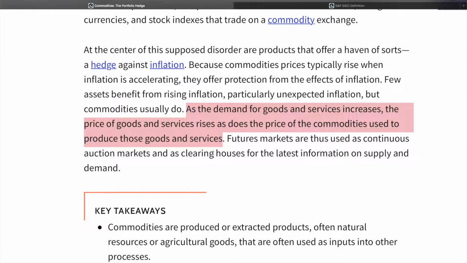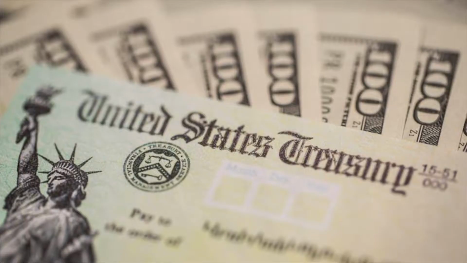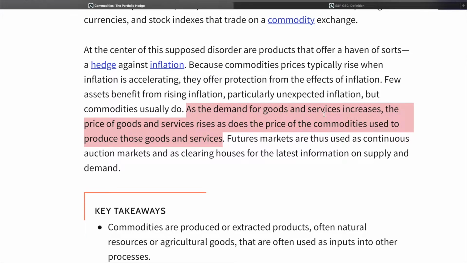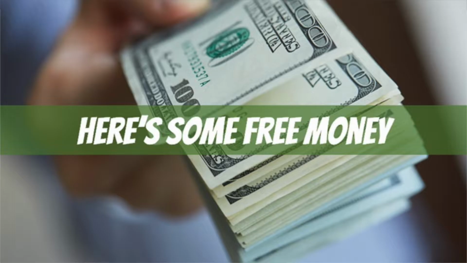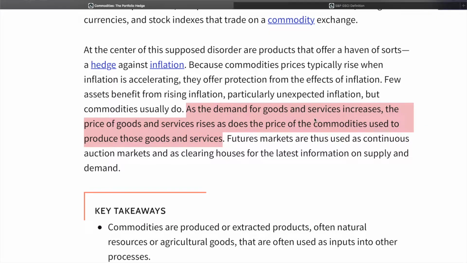And so what does all this easy money and also very low interest rates mean? It's going to drastically boost the demand for goods and services, right? Obviously, with the stimulus checks, for example, for individual people, the idea there, of course, is for those people to use that money to go out and buy goods and services. And in the case for individual companies, they can borrow as much money as they want for very little cost, right? Because interest rates are basically zero. And those companies can use that extra capital to purchase more commodities, more inputs to produce their goods and services, which in turn drives the prices of commodities upward.